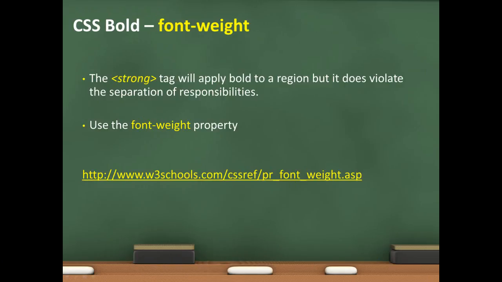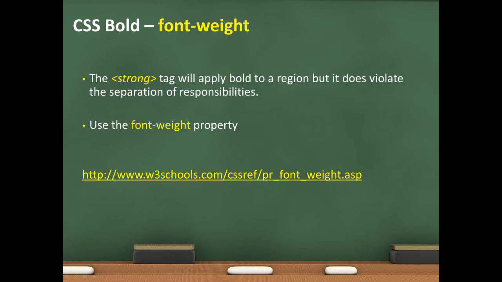So let's spend a little bit of time and talk about some of the more common styles that we might utilize. The first one I want to take a look at is how to bold something, a bold print. And we're going to use the font weight property to do that. But let's talk a little bit about bold. In the early days of HTML, we used what's called a bold tag, and that was simply a B tag, and we'd surround whatever we wanted to have bolded with that B tag.